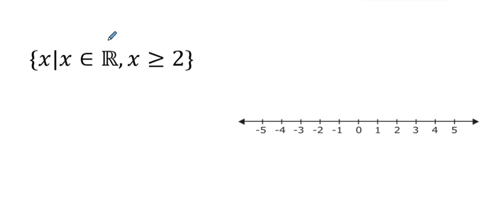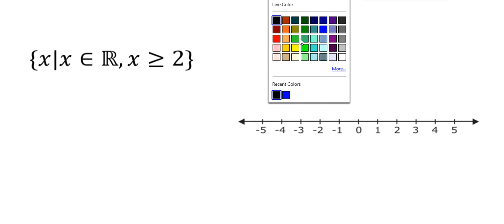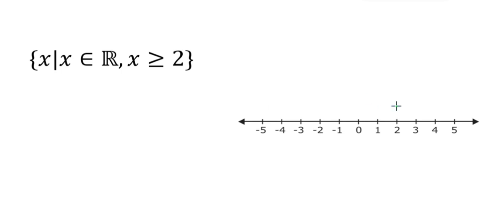If, however, we go back to that first example that we just looked at, that said the set of x such that x is an element of the real numbers where x is greater than or equal to 2, if I was to draw that out here, we know that x can be anything larger than 2. So we'll start at 2, and we'll have an arrow indicating that it goes on. And there's no upper limit, it's just a lower limit. But because it includes the 2, you'll put a filled in circle. And that indicates that it's equal to.